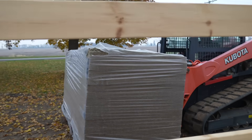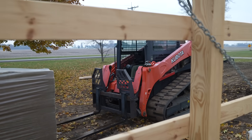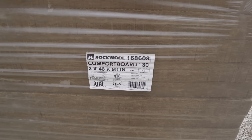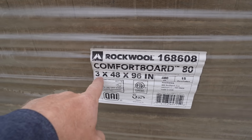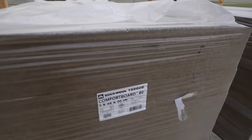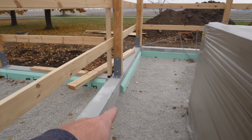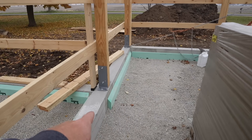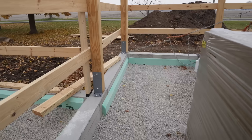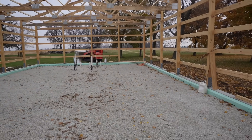We're actually going to have Dan from Rockwool out here. He's going to help us and give us any insight on the product because this is the first time that we've ever used it as a subgrade application. We've used it in wall cavities for obviously your thermal insulation and sound protection. So what we're going to be using is the Comfort Board 80. This is three inch thick, comes in four by eight sheets. So it should be pretty easy to install and that'll go up against this outside foam insulation that's giving us a thermal break between the concrete and the interior of our slab.